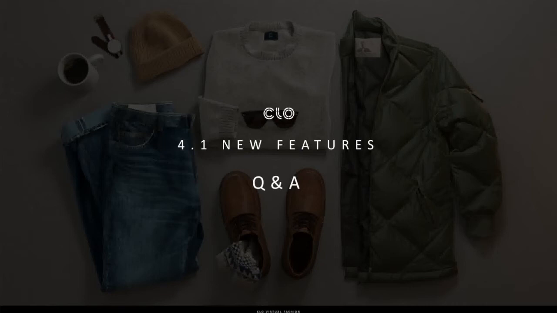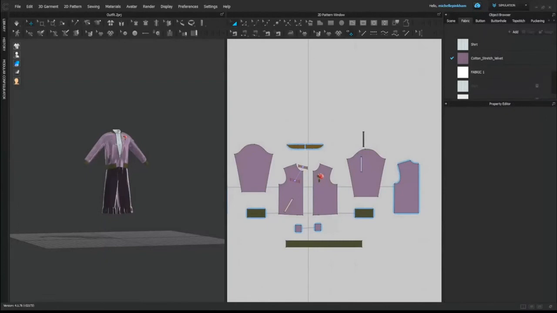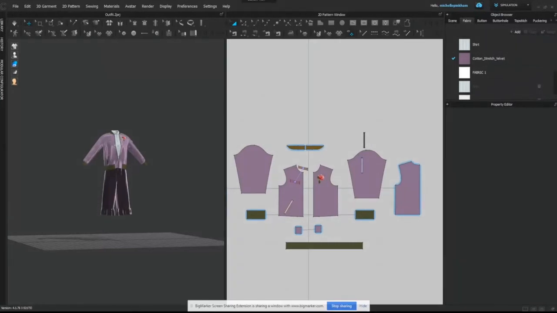Second question was, how to easily place graphics from Illustrator? You can use your Illustrator files directly, so you don't have to convert them to PNGs. And once you place them in CLO, if you use them as a graphic, if you make any edits to those Illustrator files and you just save your AI file and go into CLO, you can hit F5 on your keyboard, and that will show all of the updates. Maybe we can demo some of the questions, and it'll be easier for you guys to see.